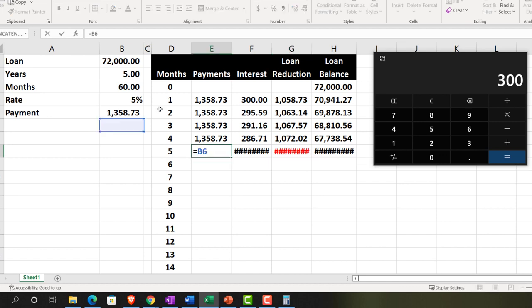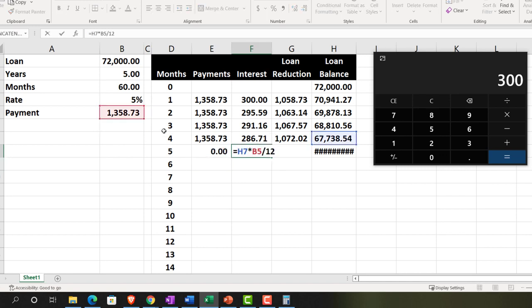So this one, it dragged it down. Anything that's outside of my actual calculation area where I'm putting my information, in other words, if it's in the data set, is usually something I have to make an absolute reference. That's the general rule. If I'm referencing something in here, I don't usually need to do anything. It's going to do what I want it to do. If it's in my data set, then I typically need to make it absolute or mixed. So I need to make that one absolute.